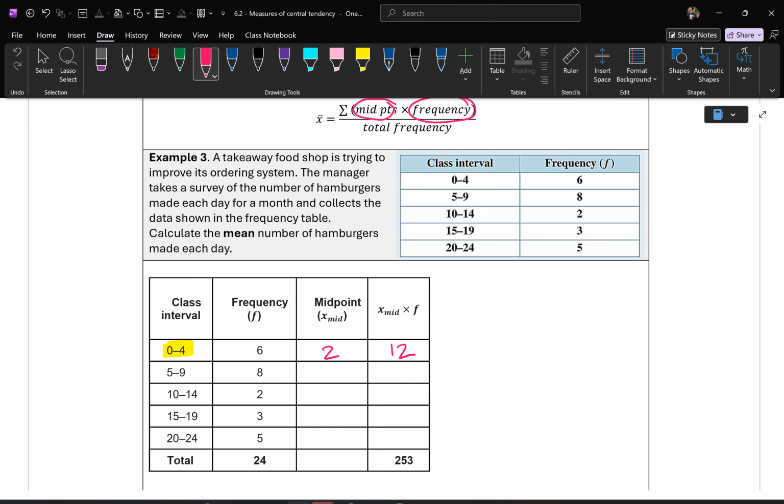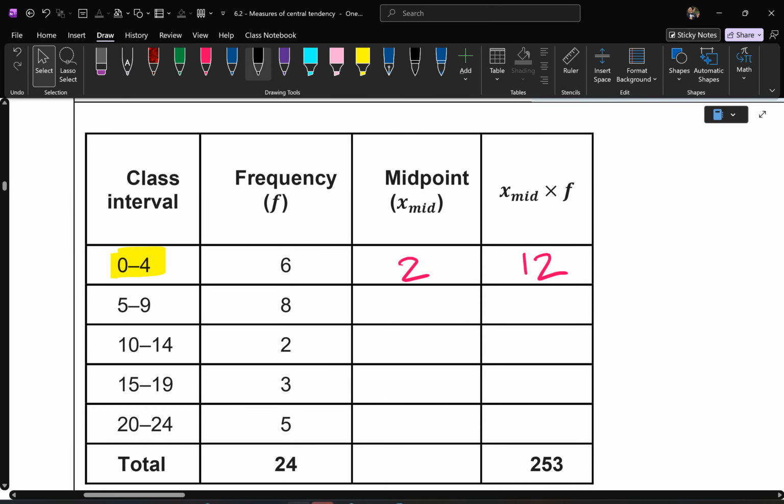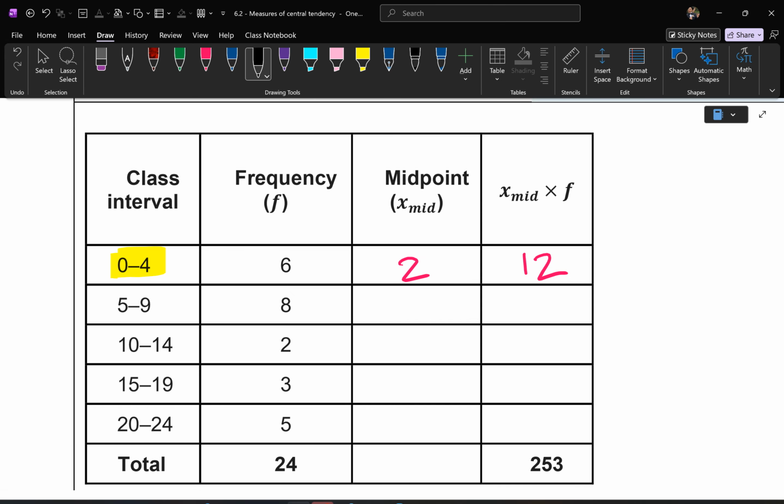All right. Next one. What's the middle between 5 and 9? How do you find the middle between 5 and 9? Can I please have, let's go with, now moving to the right, Josh. How do you find the middle of 5 and 9? And how did you do that? You can do the halfway, so you can count it in between. There is a method that you can do. Add those two together. 5 plus 9 divided by 2. So 5 plus 9, which is 14. 14 divided by 2 gives you the center as well. Okay, so that's an easier way to do it. So yes, you're right though. It is 7. 7 times 8.